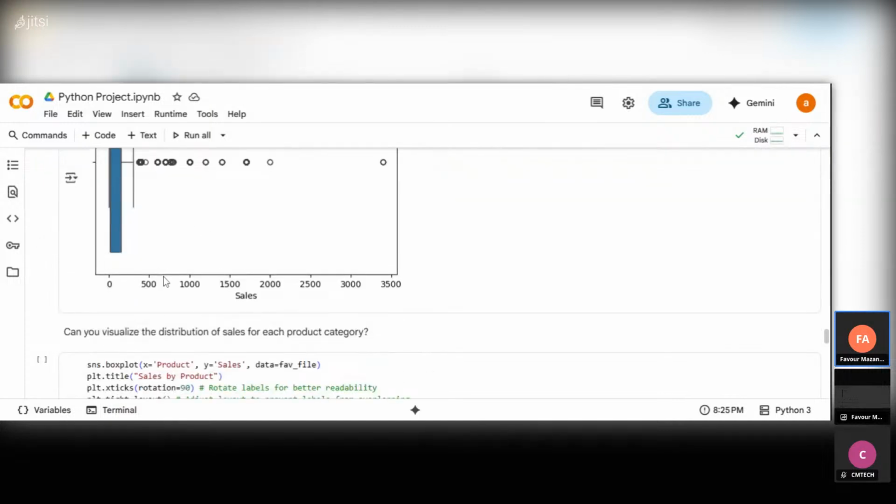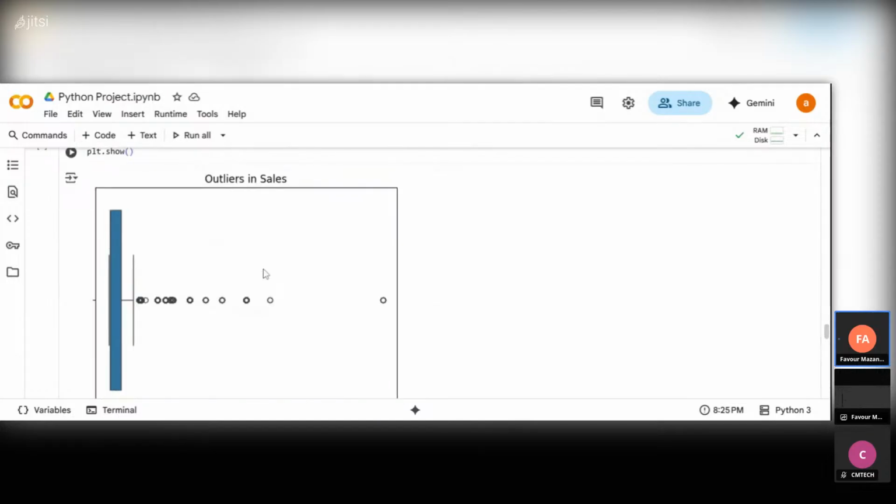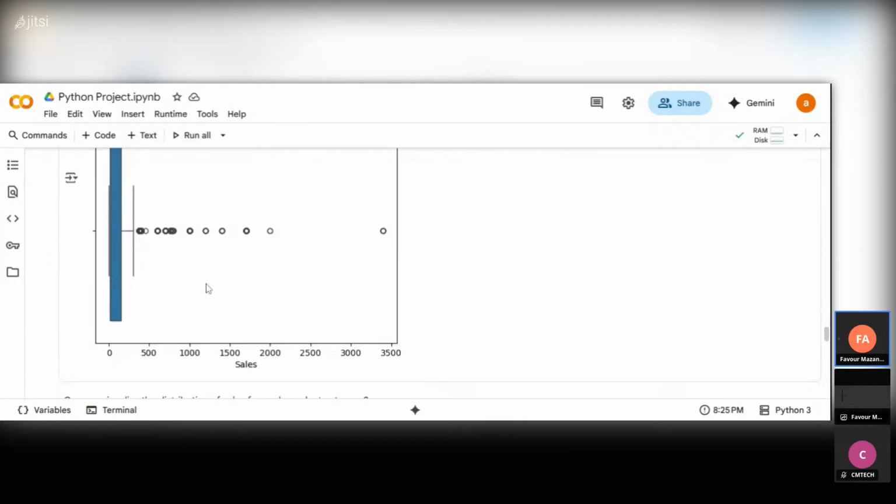Let me try and explain what this distribution is telling us from this outlier plot. When you say outlier, basically it outlines if you have any unusual data, or unusual numbers, like any number that is going too high or too low.